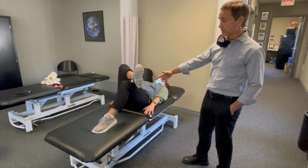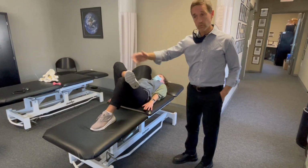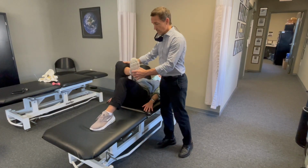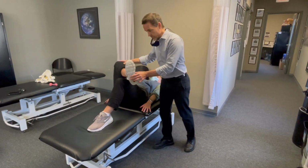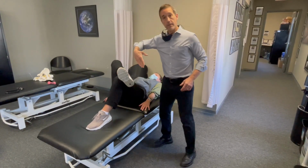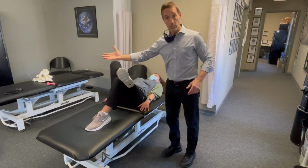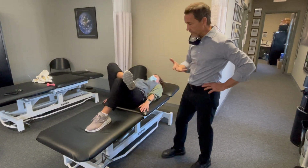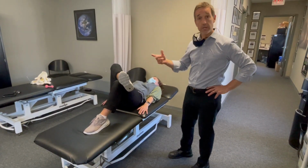Then follow that with an isometric contraction of the external rotator. As she comes up like this, she's actually strengthening the external rotators. When she goes down and pushes the outside of her shin on the end of her thigh, that's an isometric contraction of the internal rotators, okay? So same thing, start with 5 seconds, work your way up to 10 seconds, 10 to 15 times each direction.